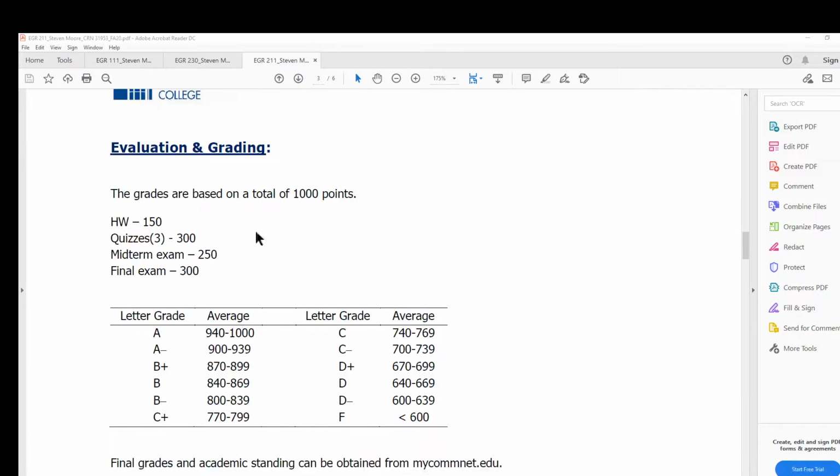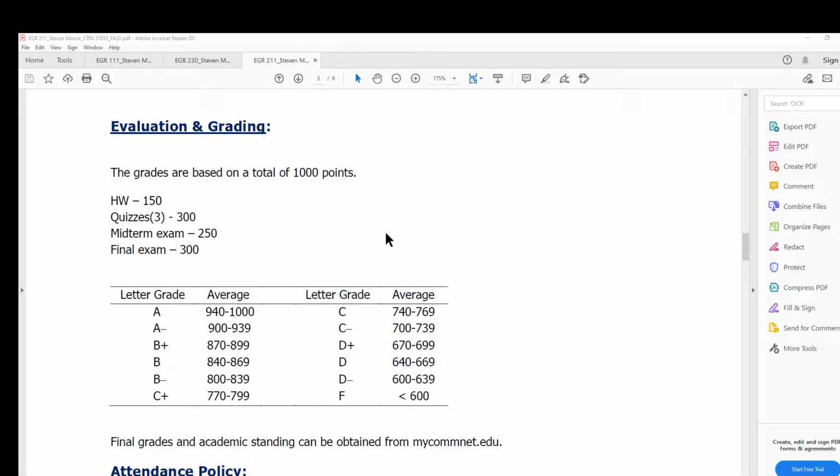All right. So grading is based on 1,000 points. Our homework is 15% essentially. I will provide solutions, so you'll have the solutions prior to the due date. I'm basically just grading whether you did it or not, since the solutions will already be posted.